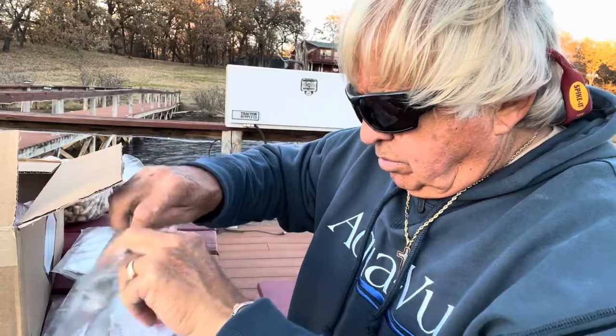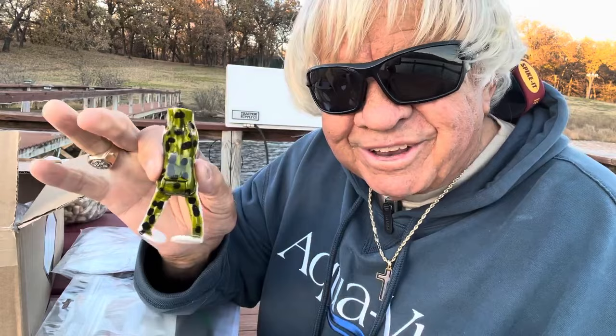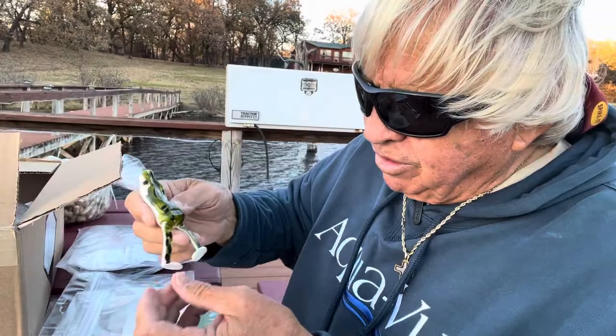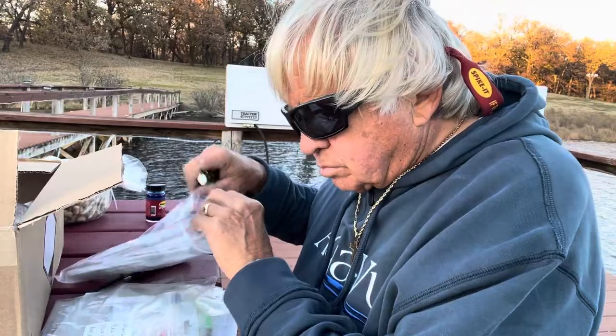I'm going to take this out and show you what this does to this frog. This is just really amazing. It's a solid white frog, just like that right there. This was all done with a Q-tip — look at that, that's the top of the frog. They put the green pumpkin paint on with a Q-tip and then added black dots to it. Isn't that something? That is absolutely gorgeous. You know, if you took those little flippers in the back and dragged them across the top of the water, I'd maybe dip those in chartreuse or even orange.